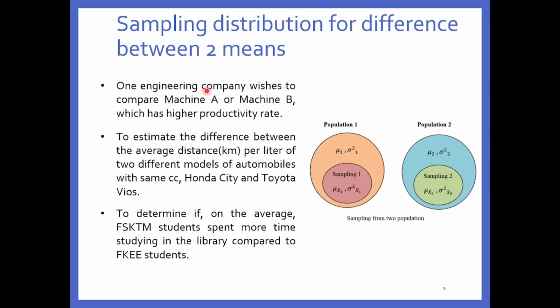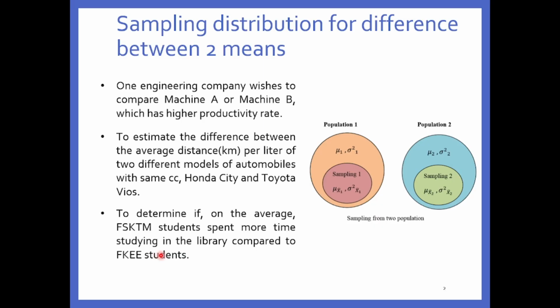For example, we have machines A and B, and we would like to know the difference between the performance of machine A and B. Second, to know the difference between the average distance in kilometers per liter of two different car models, the Honda City and Toyota Vios. Third, to determine if on average FSKTM students spend more time studying in the library compared to FKE students.